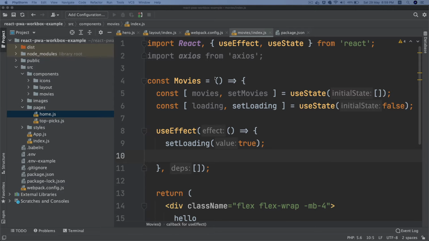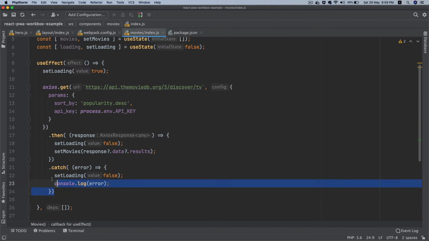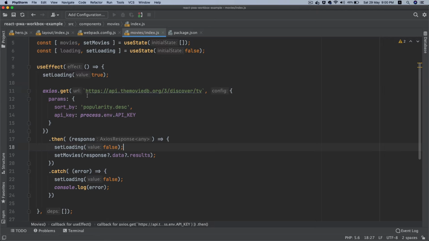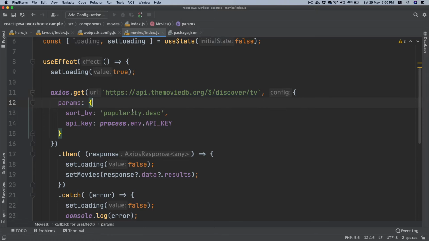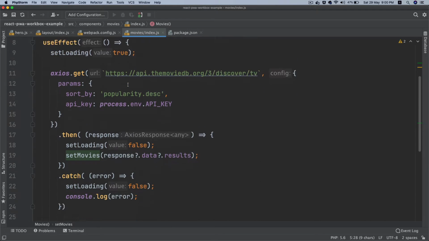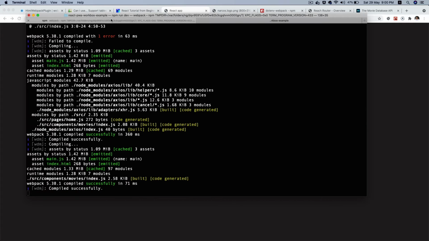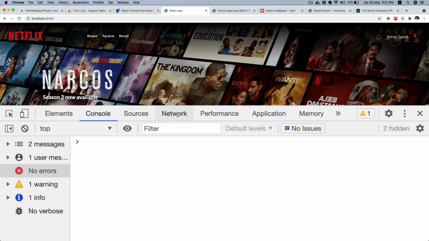And then I'm going to use axios. So I'm going to paste this here. It's only this much code I pasted, which is axios.get. It's going to make a request to this API configuration. It is going to pass the query params: popularity in descending order, and the API key. And remember, I said that the API key will automatically be available, what you put in your .env file. Then you're setting the loading to false in both cases, whether it's an error or success. And then we're using setMovies to set the response and the result. Okay. So now you just need to restart the development server, I think. And check the network tab.